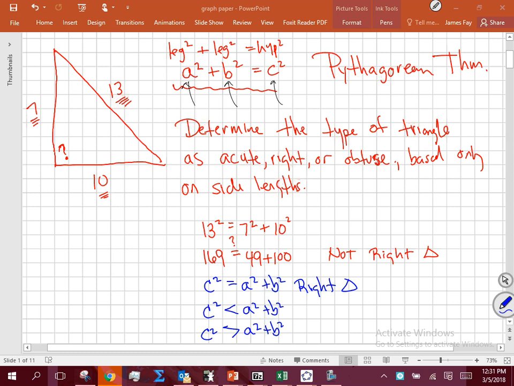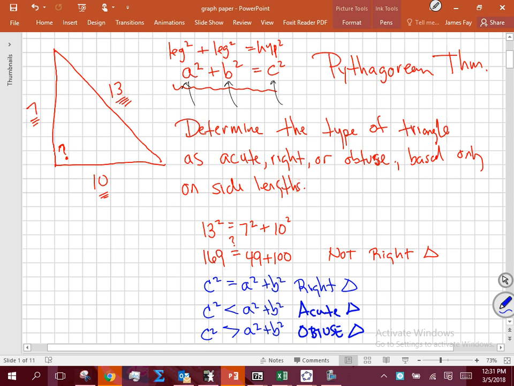Which one of those words would you associate with less than? Obtuse or acute? Acute. So this is going to be acute. And then if c squared is greater than the sum, you would have obtuse. It's not as easy, I think, logically to make that argument if you write things as a squared plus b squared and then either equal, less than, or greater than c squared. Okay, I like c squared to come first. So if you can remember those rules, it tells you whether this is an obtuse or an acute triangle.